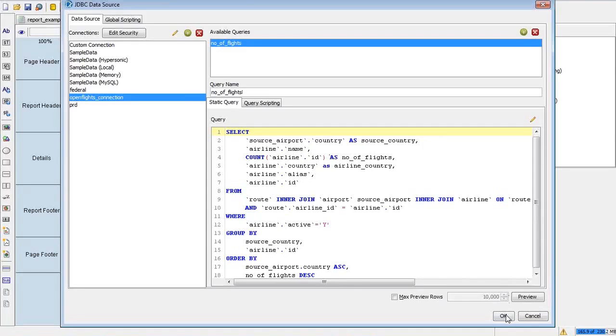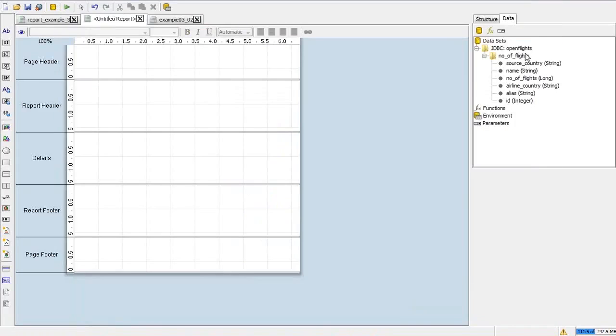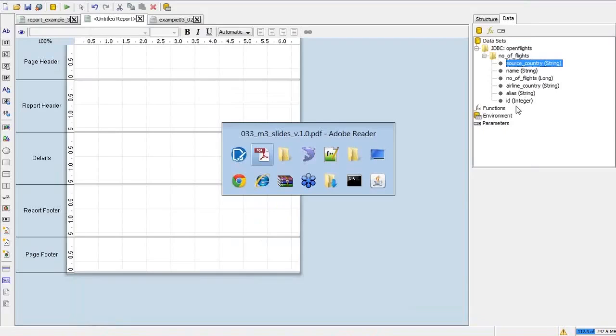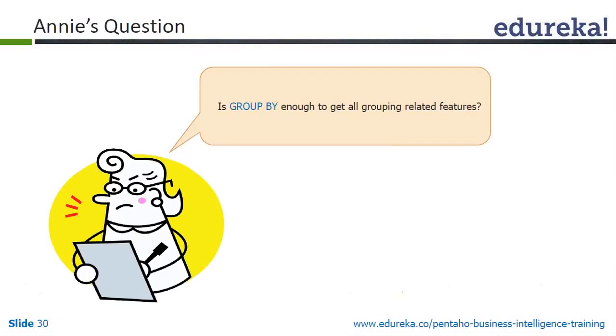Number of flights, and we'll click on OK. And here we go. All these fields you can see here. Now, is group by enough to get all grouping-related features? What do you think?